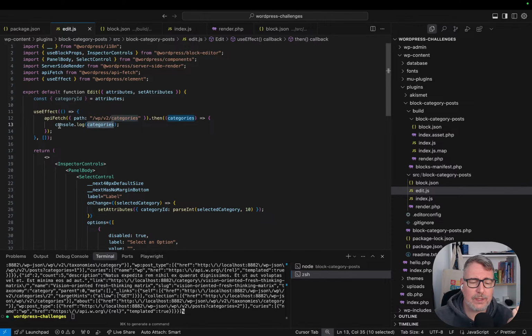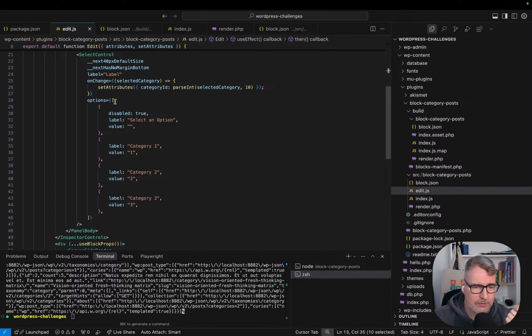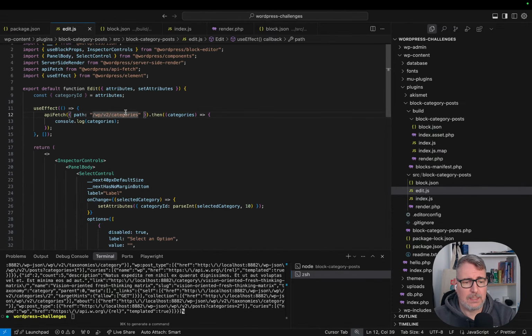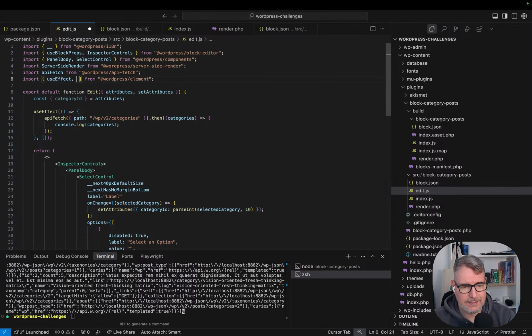When we get the categories, we will update that state variable, which will provoke the re-render of the React component, and we can use that variable to mount these options. In order to create a state variable inside the React component, we need to use another hook called useState.